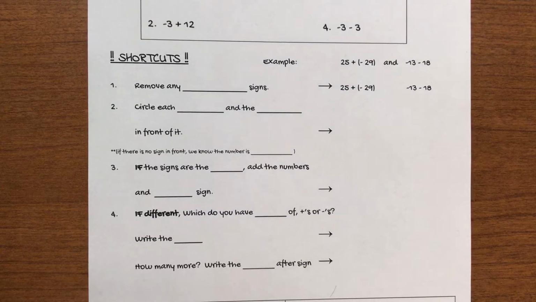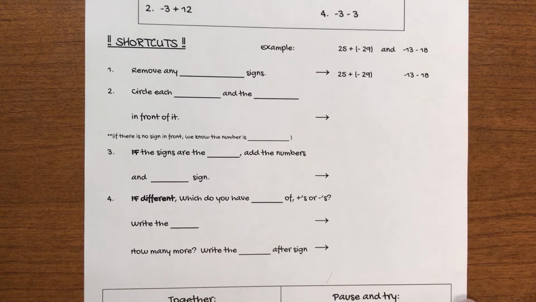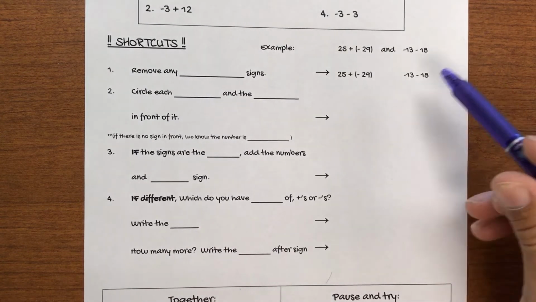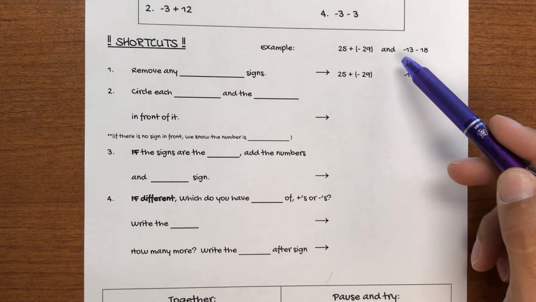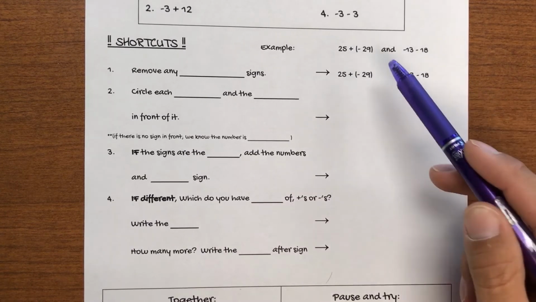You still can't use your calculator. That's too much of a shortcut. But this is kind of an in-between for you, just to give you some other ways to do it that might be a little bit easier for you. So that's all we're dealing with today. We've got a couple examples here. We'll go through them. We'll do some problems together.